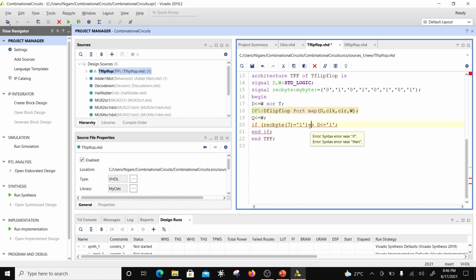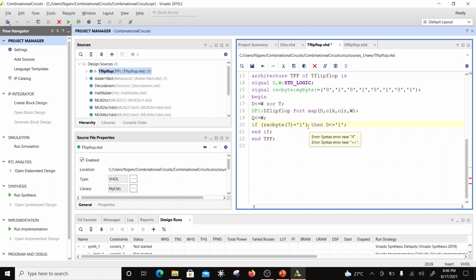Sorry about that. Let's refer to Douglas Perry again, because I haven't covered anything on if statements, but I'm using it. If is a keyword, then is a keyword, so everything looks okay to me.